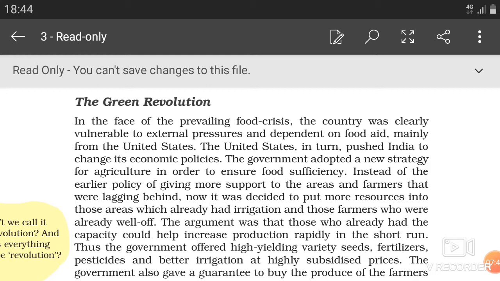So you will agree that it was a very good idea that some of the states were provided help immediately to create the buffer stock, and that resulted in the creation of the buffer stock, and this way we fought against the food shortages. That would be really good. Yeah, it was really good, but it had a negative impact also. When some of the states are provided help and others are ignored, definitely there would be polarization.